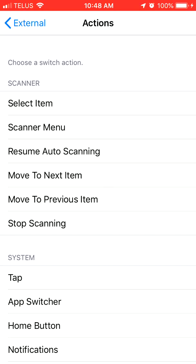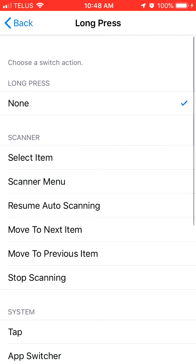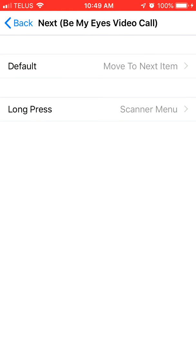So at this point, we have to again assign actions to this device. So for this device, the main action we'd like to assign is Move to Next Item. That's why we call it Next. However, we also do want to assign a long press action to this device. And the long press will be Scanner Menu. So now this button has 2 actions associated with it, a default action and a long press action, which in our case will be activated if the button is held down for 4 seconds.